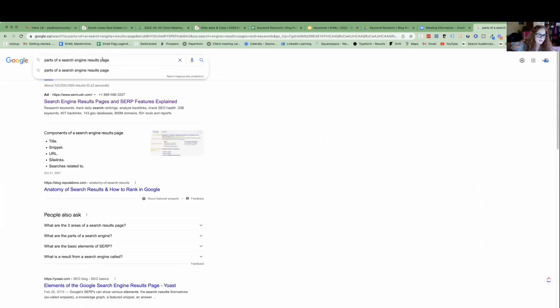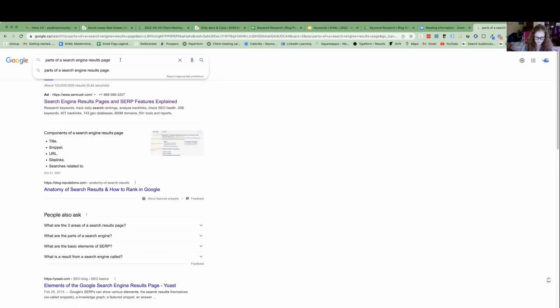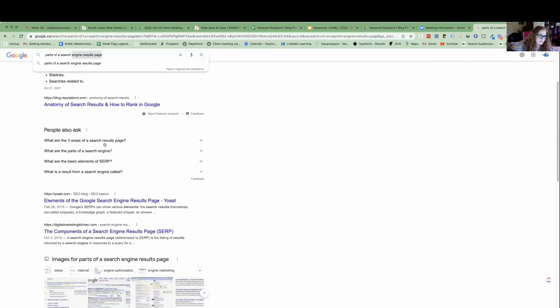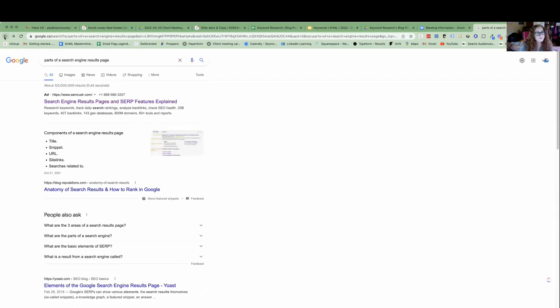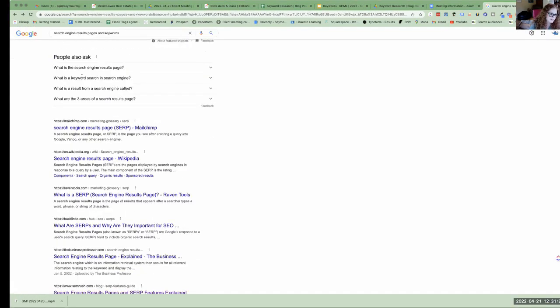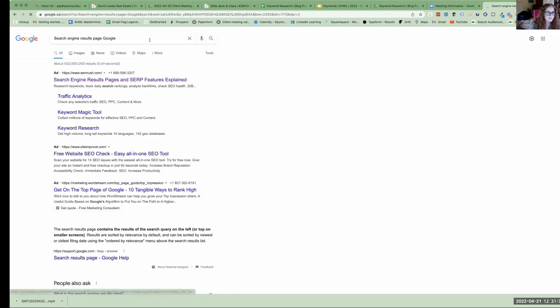I hit the space bar here and words come up, and then I hit here, and oftentimes other words will come up. This is where you'll get "best" showing up. And as I keep going, I'm not seeing anything. What am I going to do? If I go back to my original search, what am I seeing here? I can go down to the bottom of the page. Okay, examples, parts of your search engine results page. Then I want to maybe go here. And what else is going on?